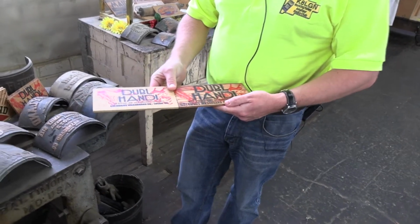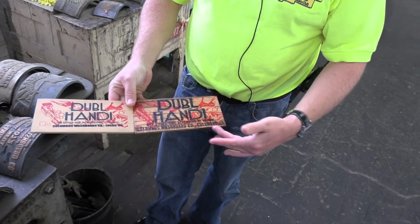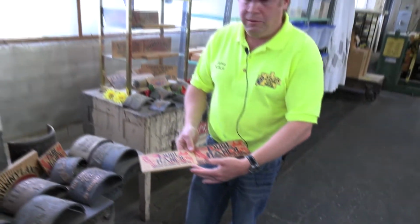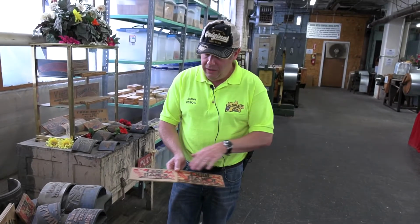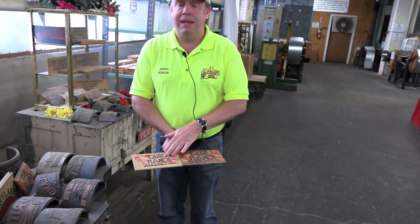We actually do screen printing, and we can change, instead of it saying Columbus Washboard Company of Columbus, Ohio, we're now the Columbus Washboard Company of Logan, Ohio. So it gives us a bit of flexibility that we can change it around. But as you can see, we've kept the design true to the original. This is actually a better print.